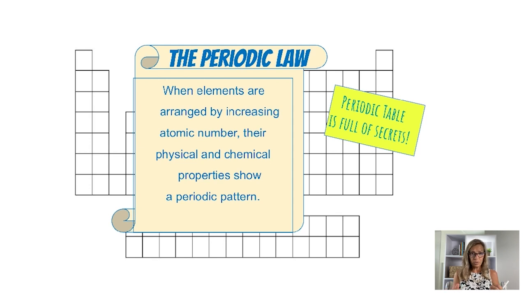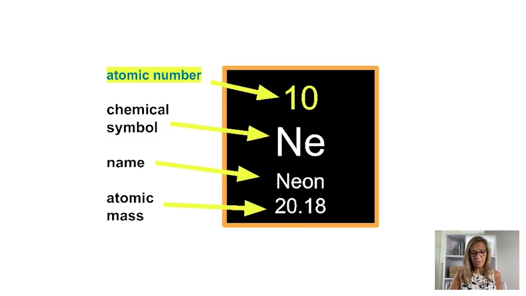It is this: when you arrange elements in this fashion, did you ever notice the odd shape of the periodic table? Why is it shaped like that? Why does it have the same number of elements in every row? Did you ever wonder? Well, when you arrange it that way, these patterns appear, and similarities in physical and chemical properties, those patterns appear repeatedly. That's what periodic means. So let's get into the first one.